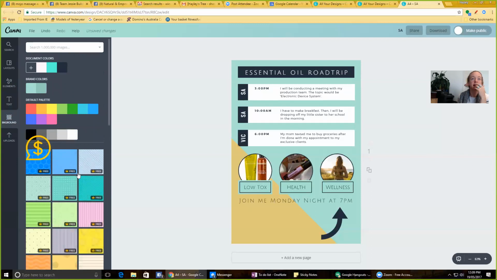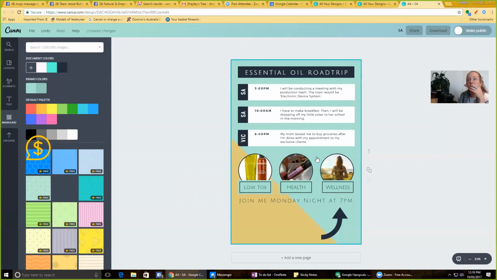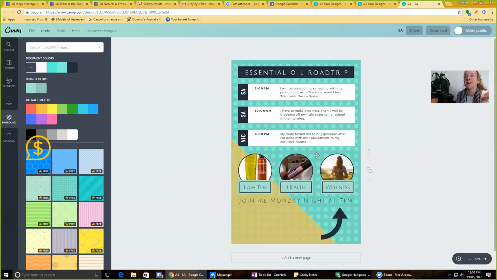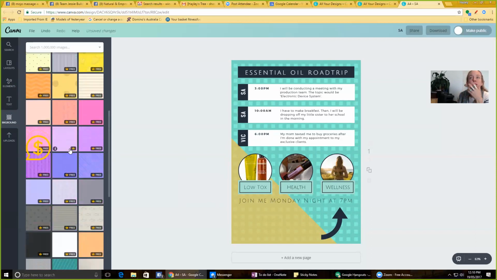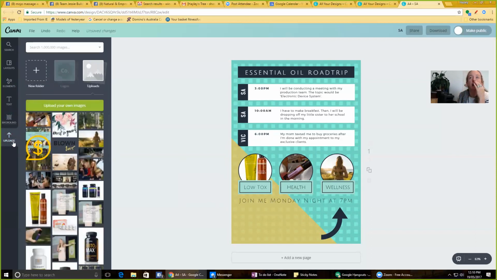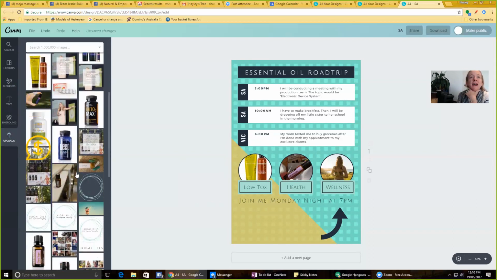Background. So this is obviously if you want to bring some texture in. So say, for instance, I don't know if this is going to work. Yes, it is. There you go. So I want some texture there. I didn't want the plain, boring background. So I could just drag and drop that into the background and do it that way, which is really cool, something a little bit different. But I like to keep things pretty simple. I don't like to make things too overcomplicated. This is not something that I would probably normally create. I'm just mucking around for you guys.